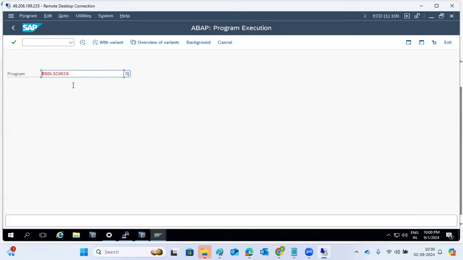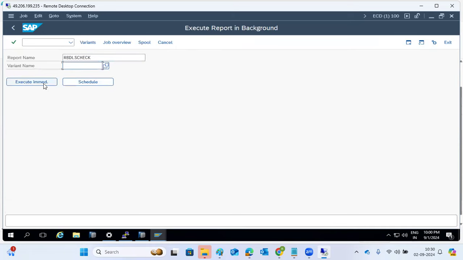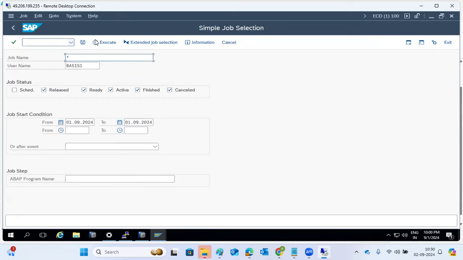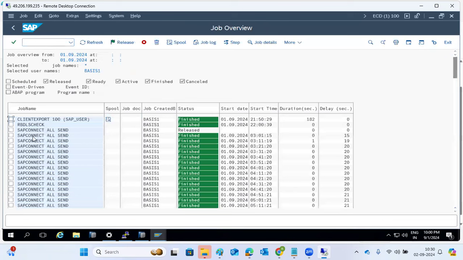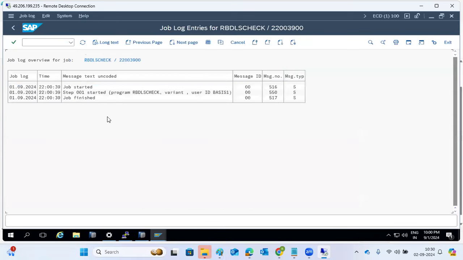This one we have to execute in the back end. So that RBDLS report we have to execute in the back end. So what will happen? This will generate one report here, the RBDLS check.